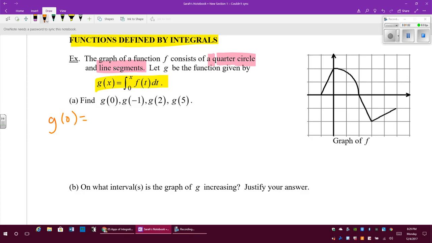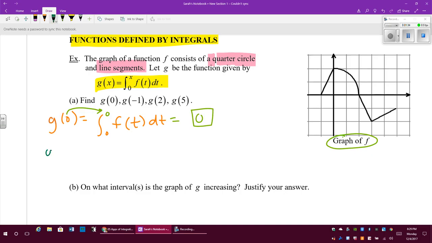So in order to calculate this, I'm going to find the integral from 0 to x, but instead of x, I'm going to put a 0, because basically all I'm doing is replacing the x where the x was. So what is this actually saying? Now look at your graph. You have the graph of f. I want the integral from 0 to 0. Well, because you know your properties really well, the integral from 0 to 0 is 0. Okay? So let's do another one.